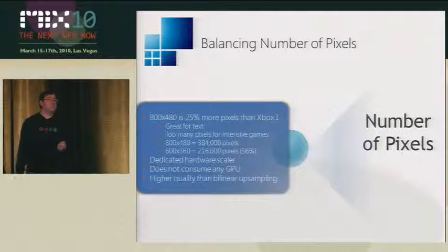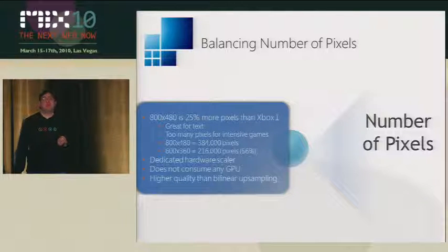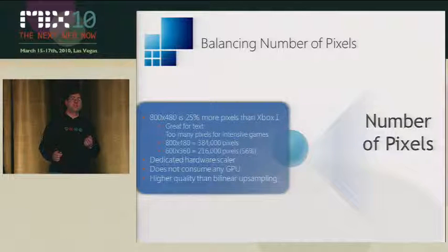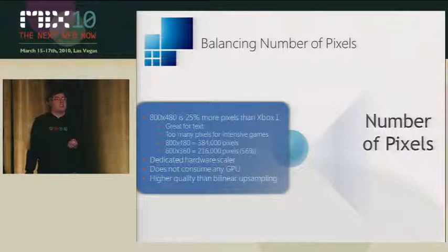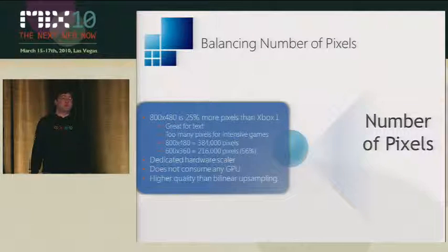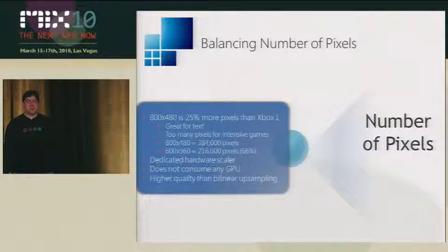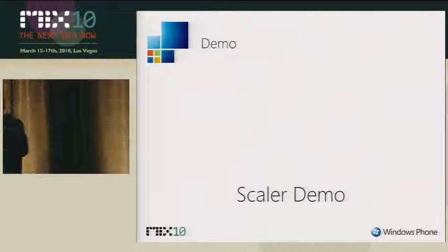But for complex, intensive 3D scenes, you don't have to drop all the way down. Just go down to 600 by 360, and that's only half as many pixels. So you can draw twice as much stuff, or you can run at twice as good a frame rate. The great thing about this scaling is that it's a built-in feature of the hardware. It's not GPU scaling. So the quality is very good, and it doesn't use any GPU time. It's literally free. It's just running in parallel on its own little dedicated bit of silicon. And the scaling quality is very good. So I have a quick little demo that's going to show you this in action.